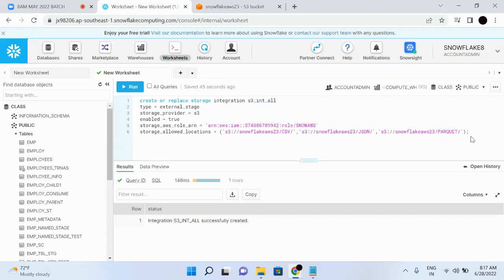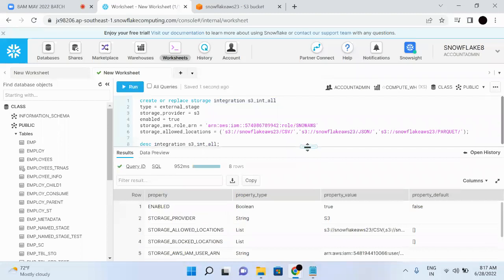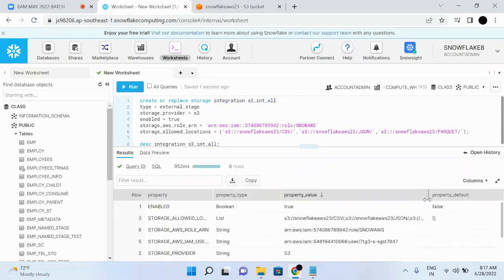Once it is created, what you need to do? You need to describe the integration name. When we describe it, we will get the external ID and then the user ARN details, right? Now let's come to this.